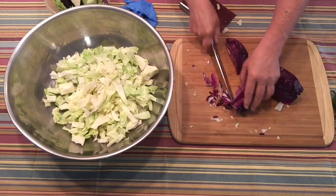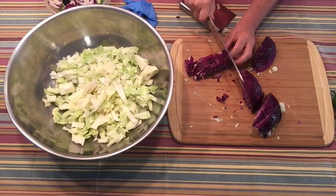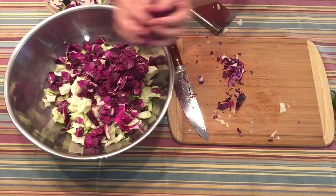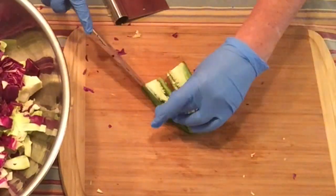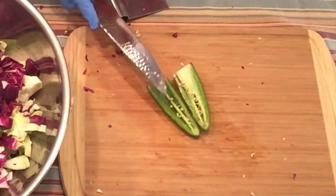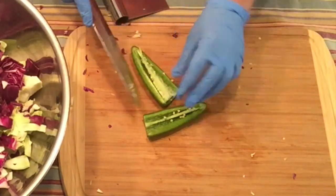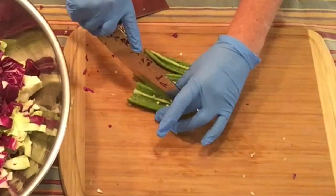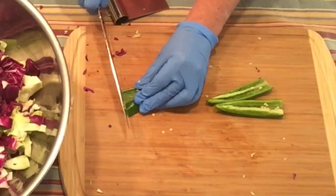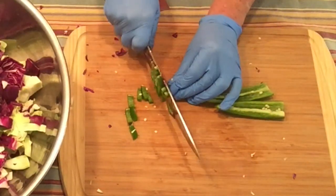That one just has a little bit of core. Next I'm going to add some jalapeño, so I will be putting on gloves. On this one I put carrots in there, and there's some hot pepper too. You can even make a kimchi kind of thing — you can put anything in. I'm going to be taking the seeds out for most of them. I don't like my food very hot, but if you like hot, I would suggest you leave the seeds in. You can also put a larger quantity of jalapeño or other hot peppers.